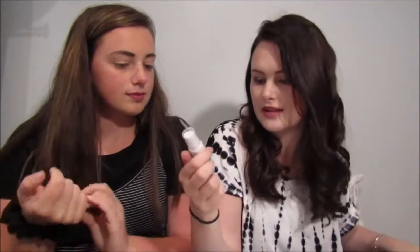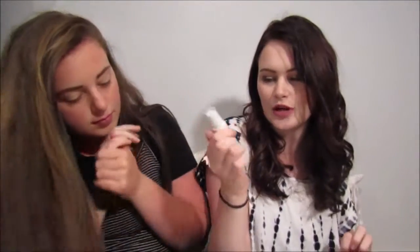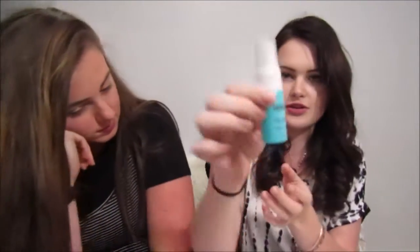This is the Kula Makeup Setting Spray. Ooh. It has SPF 30.